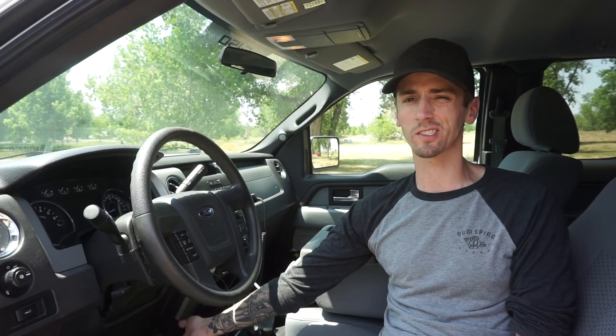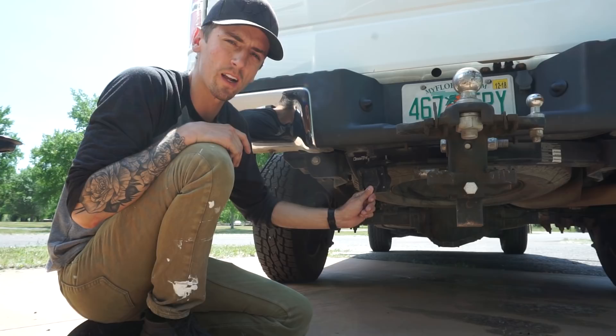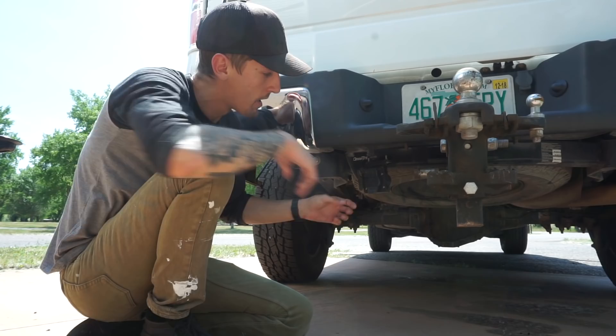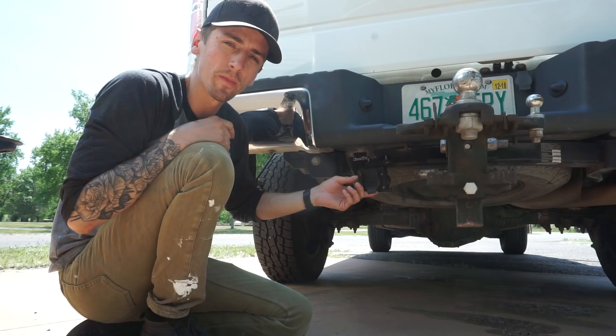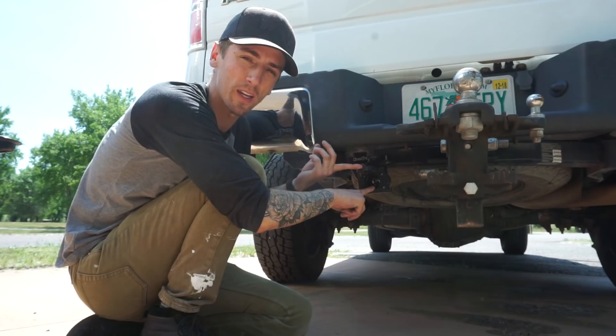Moving to the back of the truck — to go along with the brake controller, if your truck does not come equipped with a brake controller connection, you're going to need to install it. My truck did not have one, so we had to install this separately. We bought this module on eTrailer.com. Most trucks come equipped with a four-prong connector just to run the lights, but to run your trailer brakes you need the seven-pin type of connection. If you do not see this on your truck, you will need to install it.